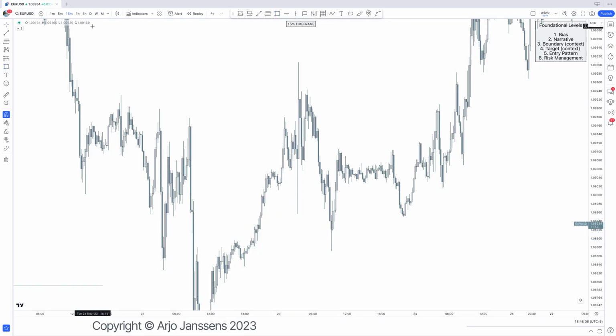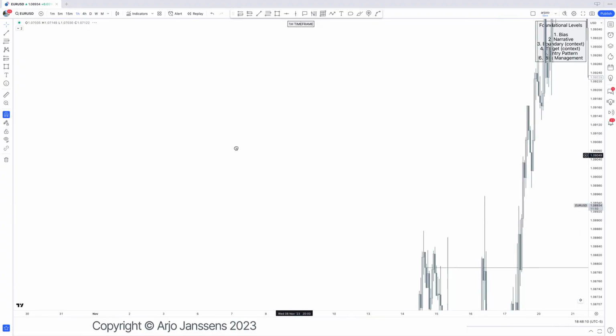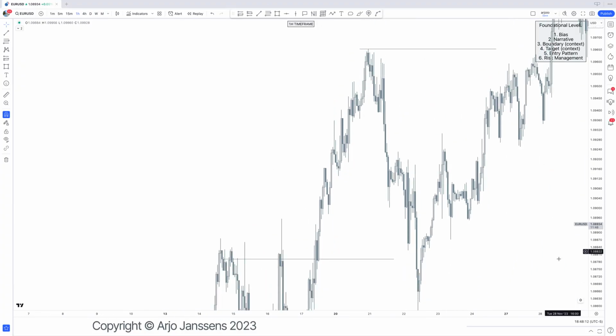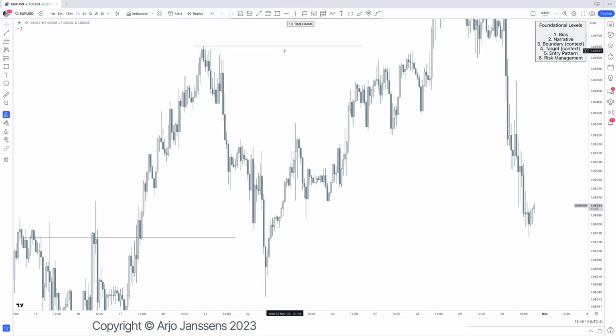Well, we need to understand what fair value gaps are hovering below those 15-minute order flow lags. Let's first zoom out to the 1 hour time frame. On the 1 hour time frame, we see right here that we have this order flow lag right there that is also not holding. Why are those order flow lags not holding? Let's zoom out one more time frame.